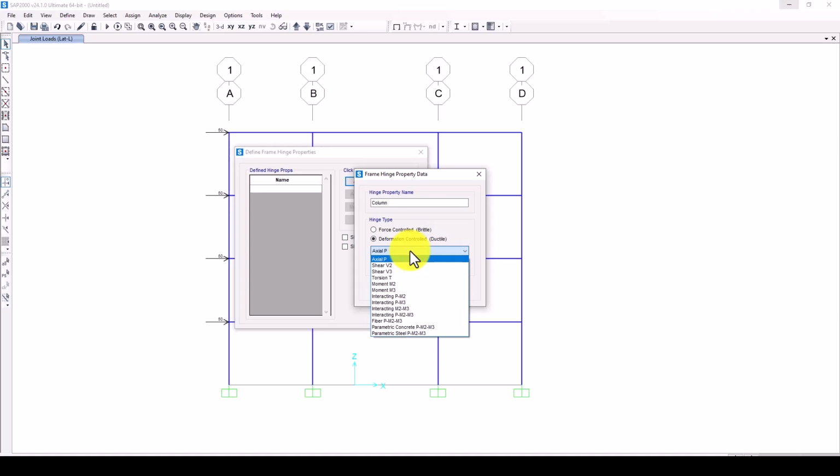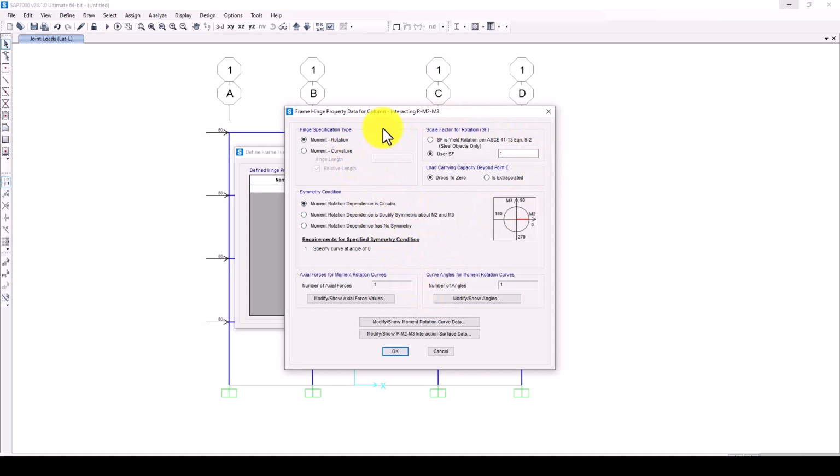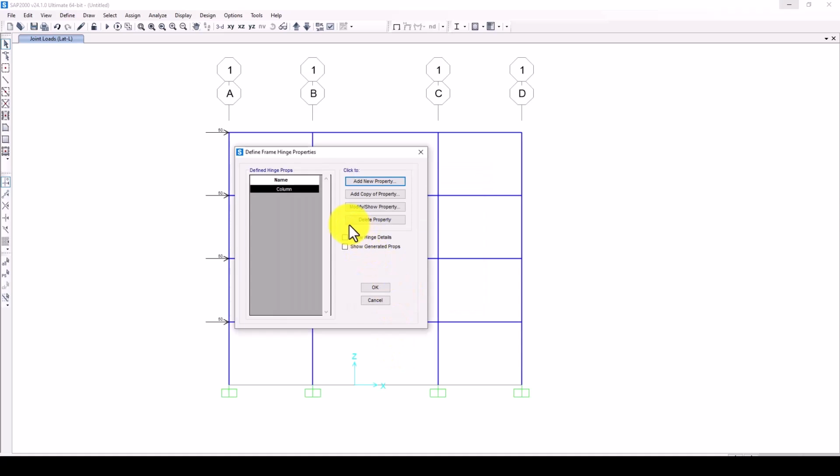And you should know the column always will be under compression, moment, and shear. So therefore we need these things, which are called major moment, minor moment, and axial force. You can also define something here, such as the SF, and using that SF you can increase or reduce, and the moment curvature, in case you already determined the moment curvature of that column, you can give that one, and some other parameters. So I keep this as default, and we also have other options here, such as the circle condition, and you can also use double asymmetric bottom MYZ, and you can see the changes. So I select the first one. You can change it and see how it works. So okay and okay. So now the first hinge for the column is defined.